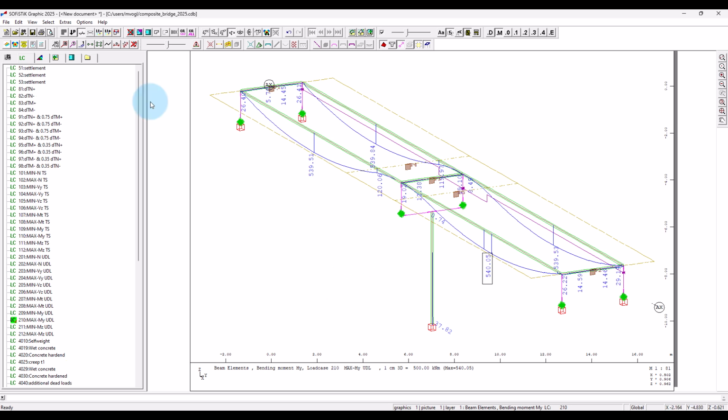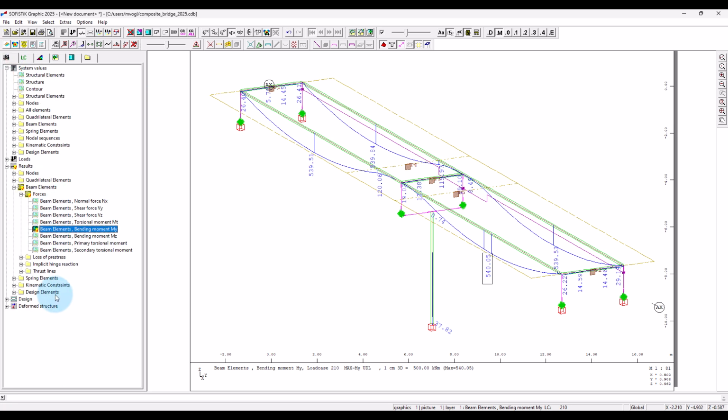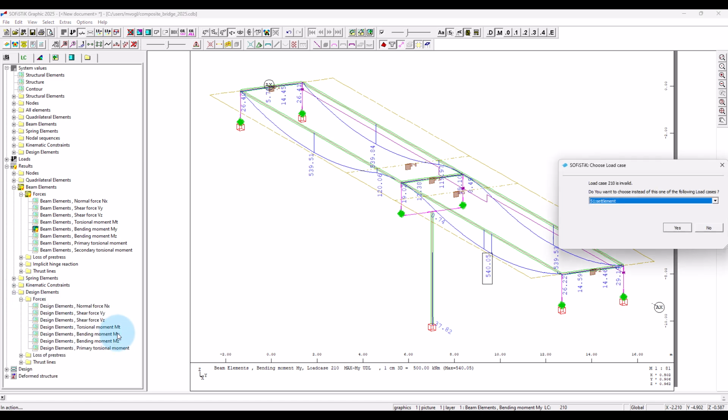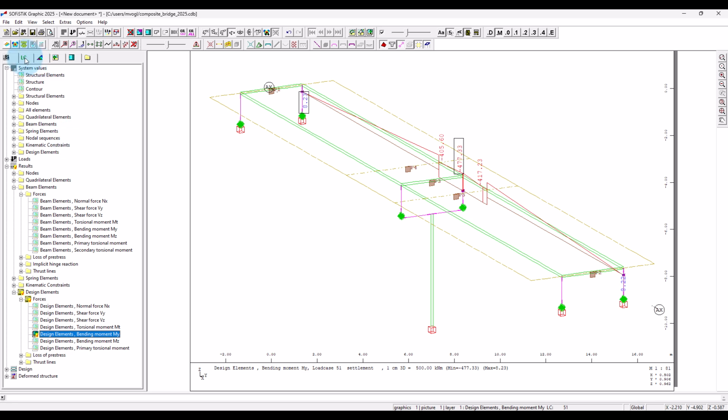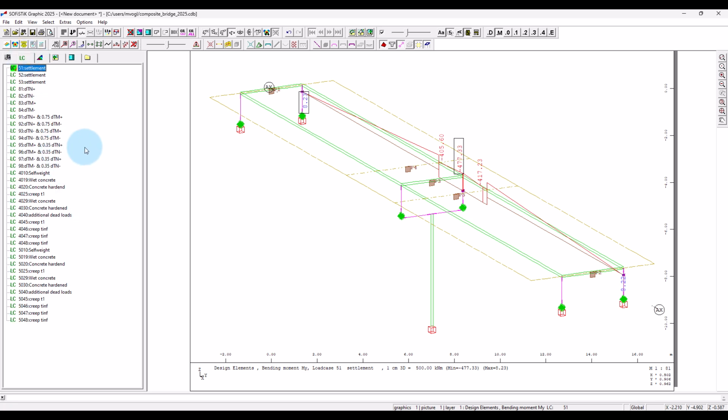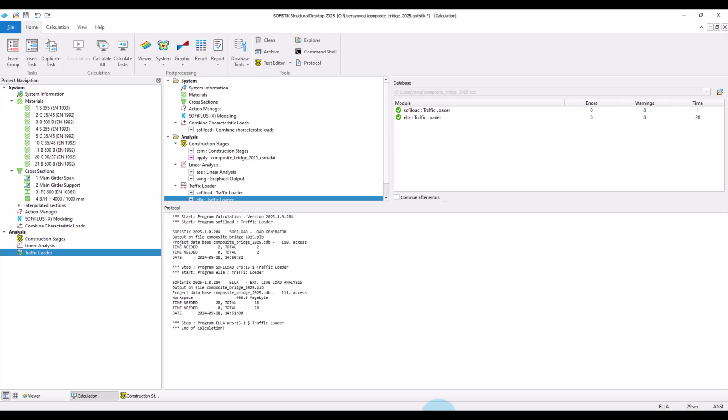Okay, as you can see, we have the loads available on the beam elements, but as I would like to show you, we do not have them available on the design elements yet. So to get these result load cases from the traffic loader to the design elements, we have to map them from the beams to the design elements, and I will show you how to do this.